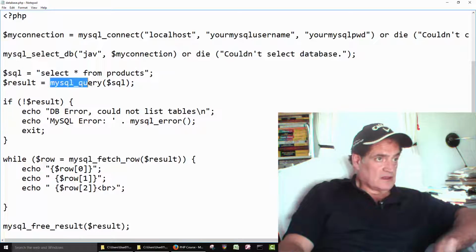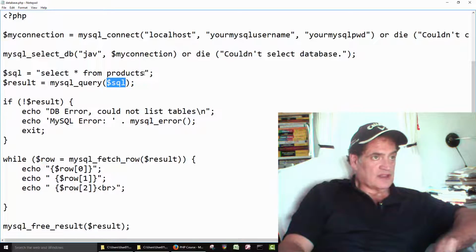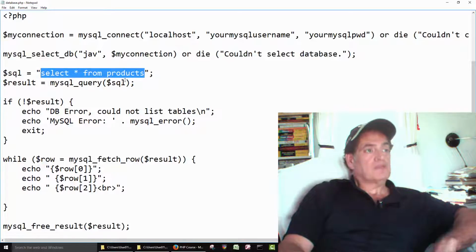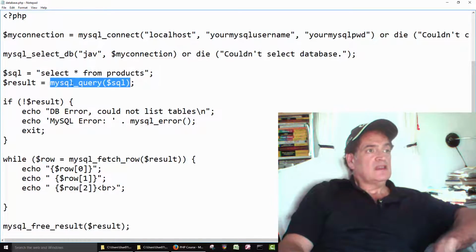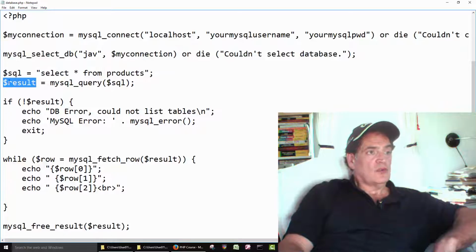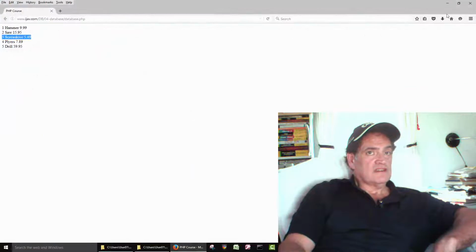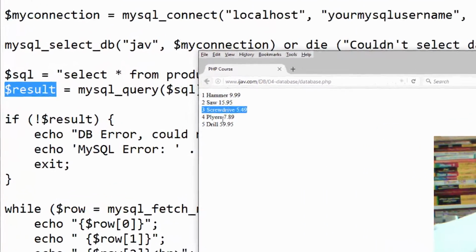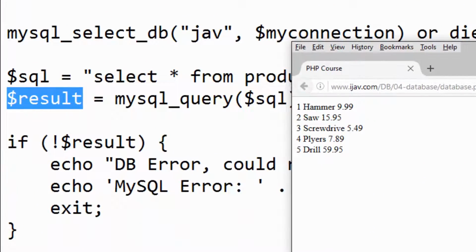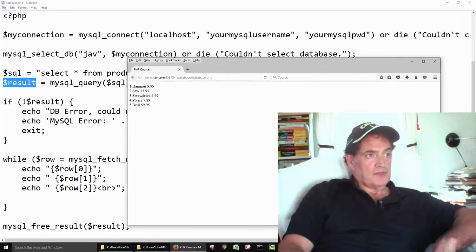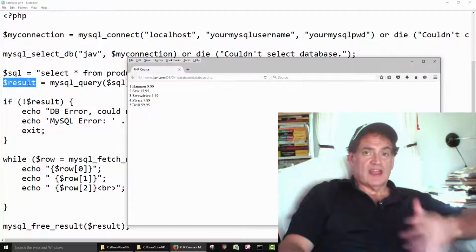And then we do the query on that variable using that string of text. After it runs the query, it stores the results here. What are the results? The results are this stuff here. This is what gets printed out down below here. So all this information here is stored inside here. PHP just knows what it's working with and it knows how to handle the data.